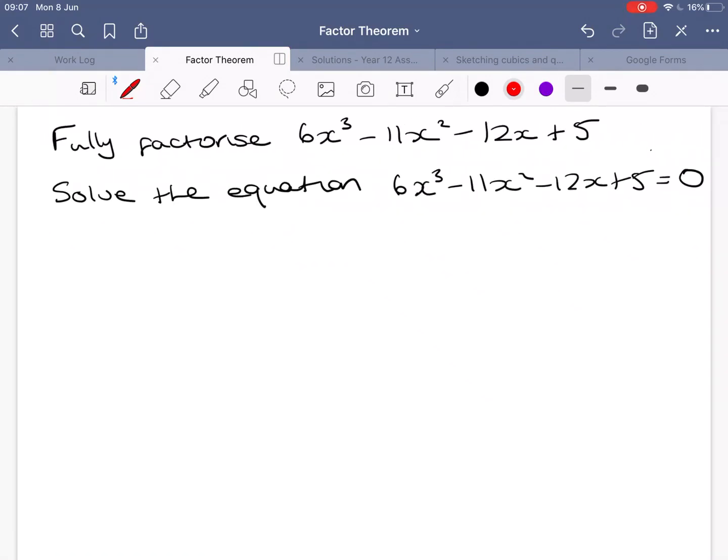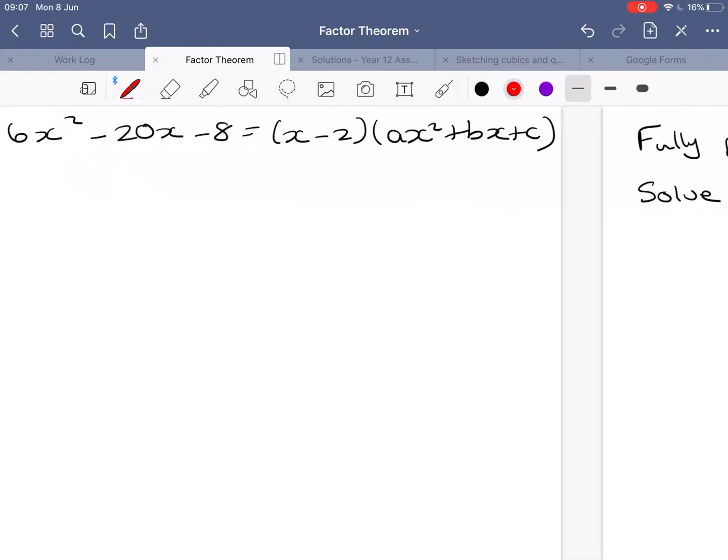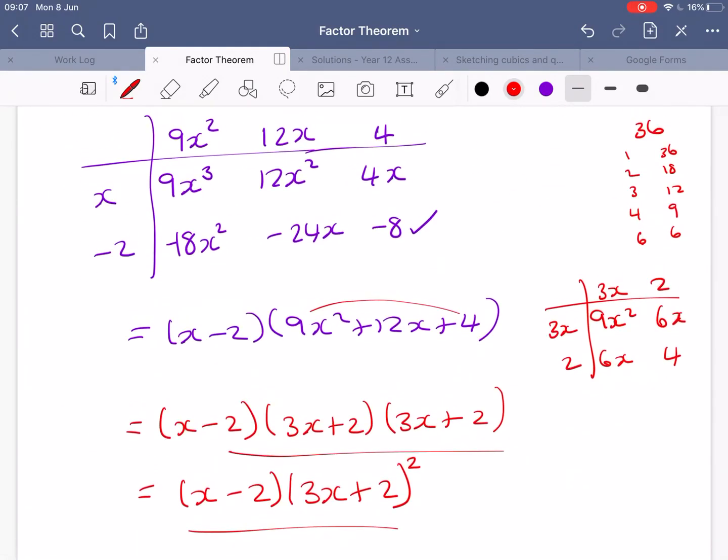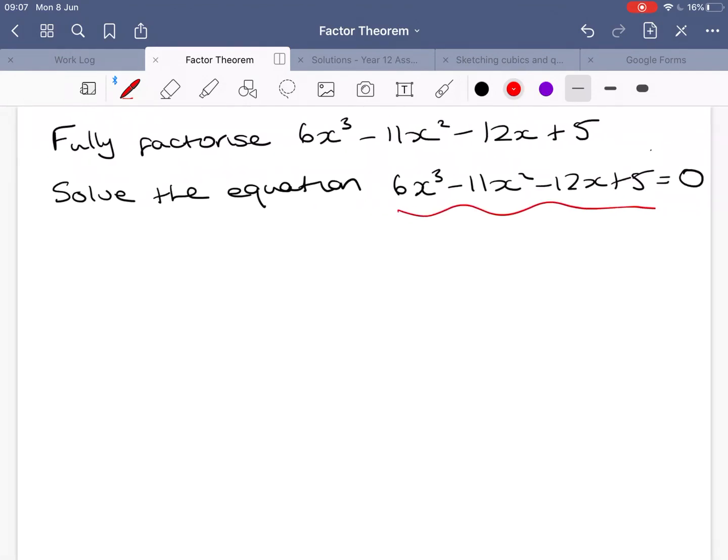Now, the only thing is, occasionally it will then go to solve the equation. Well, if you then have to solve the equation, if you've got your three factors, then you just get to the point where you say either one factor equals 0, the other factor equals 0, or the final factor equals 0. So, for speed, I'm not going to do this one. I'm just going to tell you what the brackets would be. I do apologise, I'm cheating.